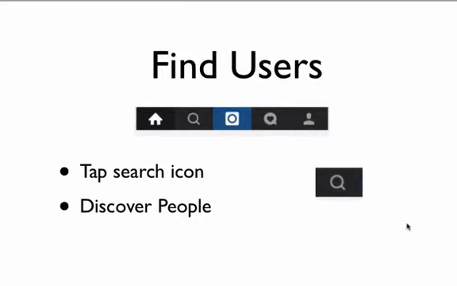Once you click on this, it'll also give you an option to discover people, and Instagram will suggest people that you might want to be interested in, and usually these tend to be celebrities and things like that, singers and actors, because everybody likes those people. Apparently. But you can then discover people. You can put in actual names of people and all of that sort of thing. So that's how you'll go about finding users, so that when you have an empty Instagram account, it's brand new, you want to start getting people involved. That's the place to start, really.